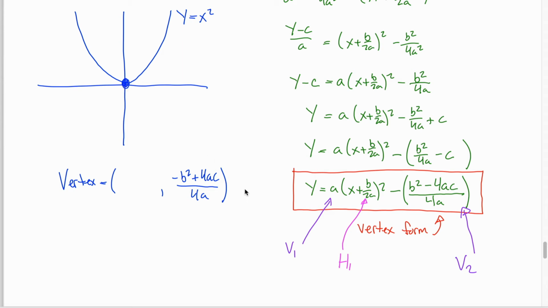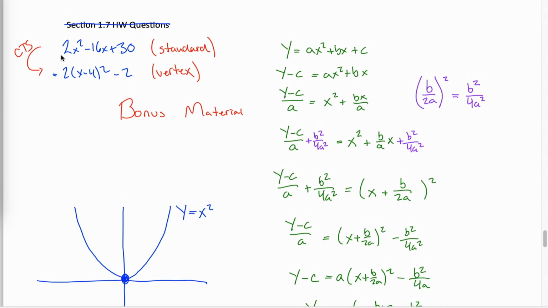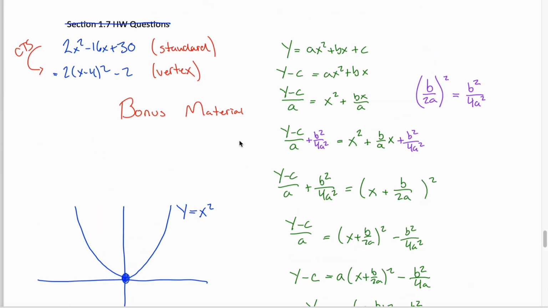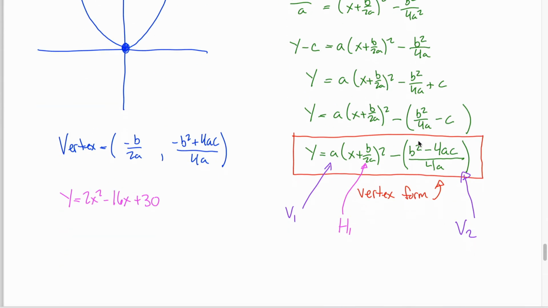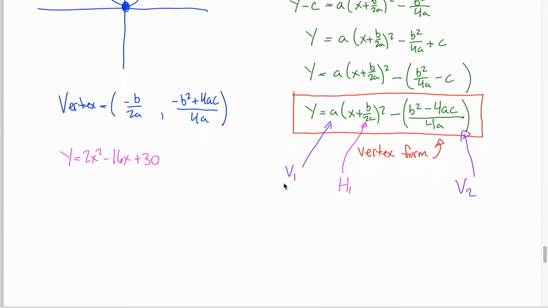And the x coordinate is even simpler. We only have one horizontal transformation, and the x coordinate is only changed by horizontal transformations. So the x coordinate of the vertex will always be at negative b divided by 2a. What I'm saying is, if you happen to have this memorized, which I'm not suggesting that you do, but if you had this memorized and somebody gave you this quadratic trinomial in its standard form, instead of going through all the steps that we did to write this in vertex form, you could be like, well, somebody already did all those steps to write it in vertex form in green here, and the big punchline was that the vertex is always going to be at negative b over 2a, comma, negative b squared plus 4ac over 4a.